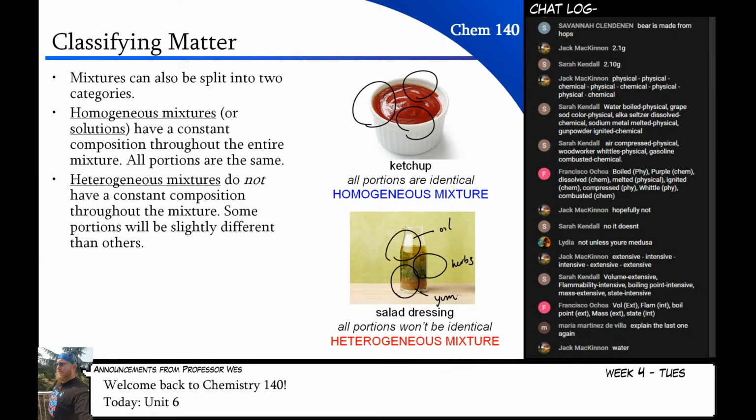Now, there is obviously some leeway here, and it might be difficult to discern, like, okay, well, where's the dividing line? So, for example, would milk be homogeneous or heterogeneous? Well, if it's like skim milk, then it's homogeneous, or if you shake it, it's homogeneous. But if you allow the whey to be separated from the curds, then those are two different substances, and therefore it would be heterogeneous. So you can make that argument for almost everything.